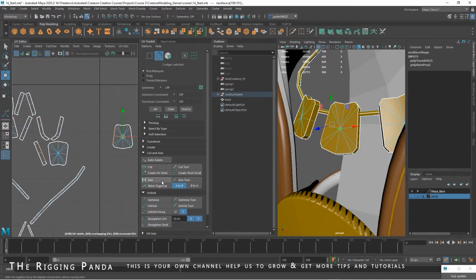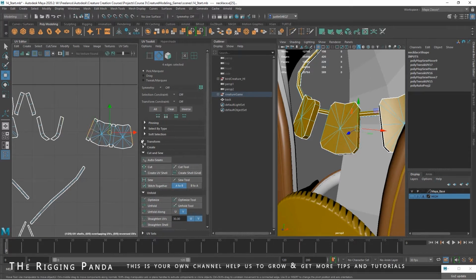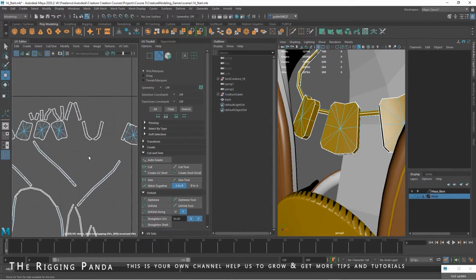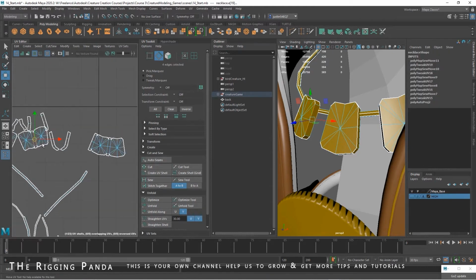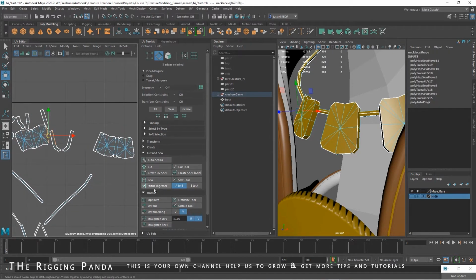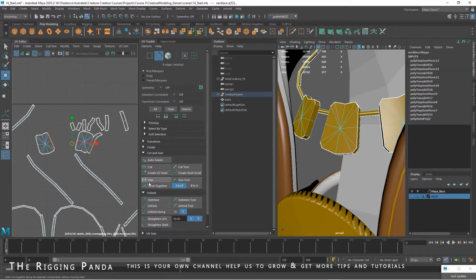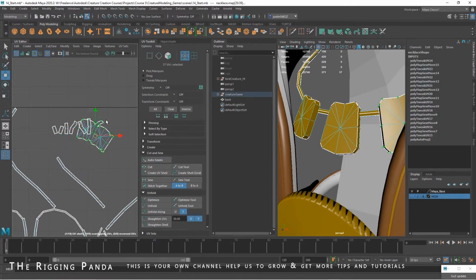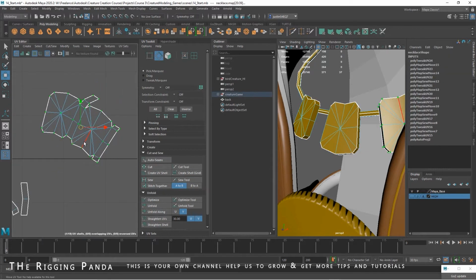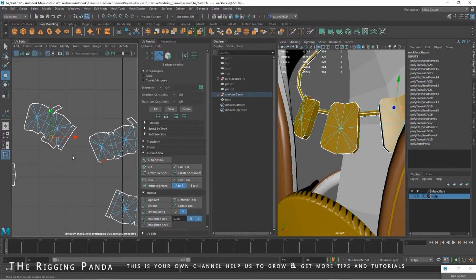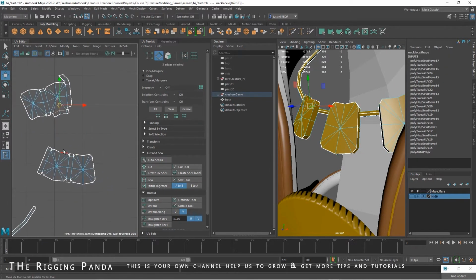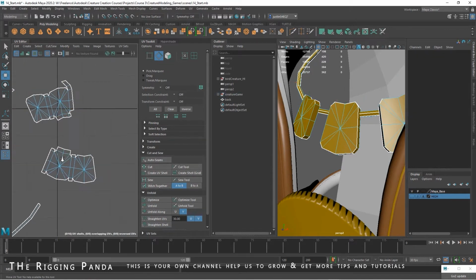I'll select the side and think about it like a cardboard box. So we know we want to leave a little bit open. So I'm just going to work my way to the left. And then when we get to this side, this is actually the side that wraps around. So we'll want to leave that. Do the same thing here. And let's bring this one in. And just like that. And now we know that there are pieces on either side as well. So we'll bring that one in, that one, that one.